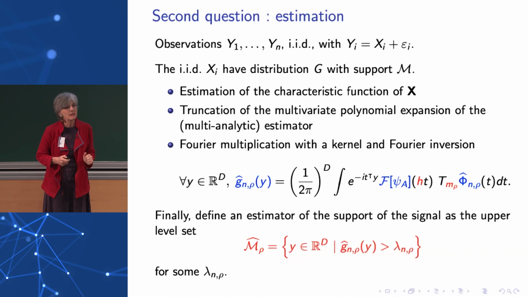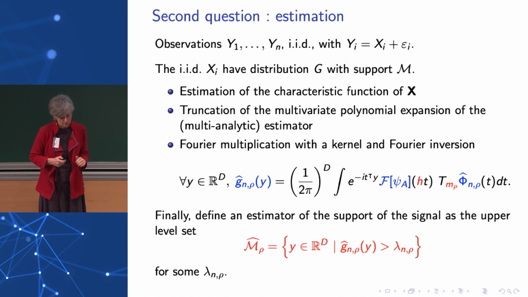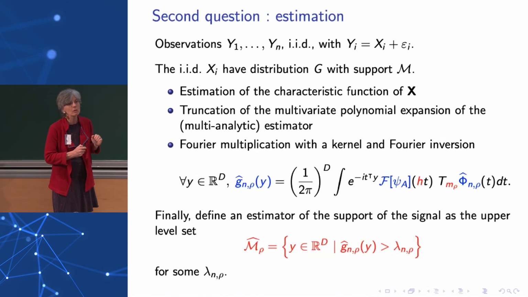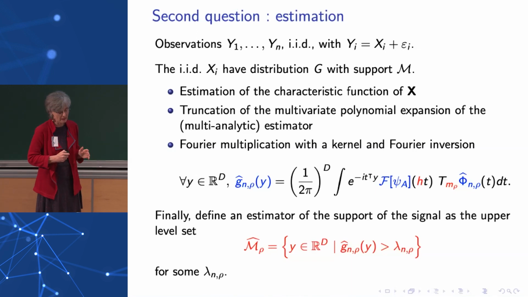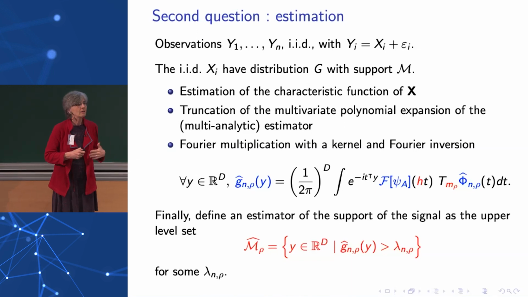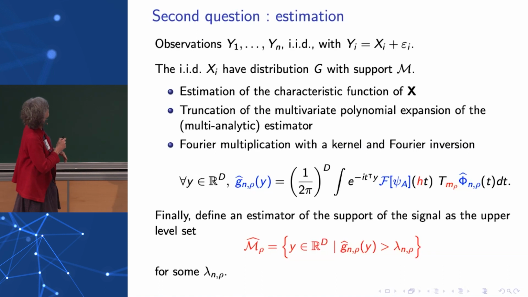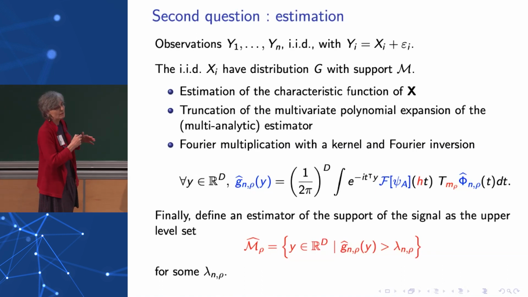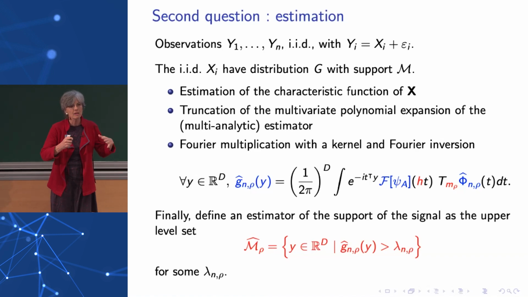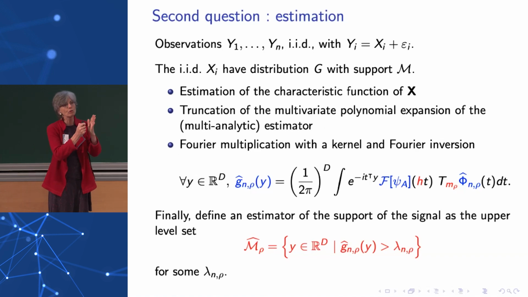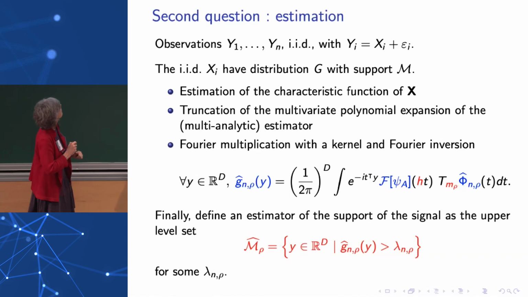Then, how shall we build an estimator of the support? Of course, if the support is not full dimensional, the distribution is singular with respect to Lebesgue. So if you smooth the distribution using a kernel in all directions, you can transform it into some density with respect to Lebesgue. If you smooth, you have a density around M, and the less you smooth, the more you shrink this approximation of the distribution.